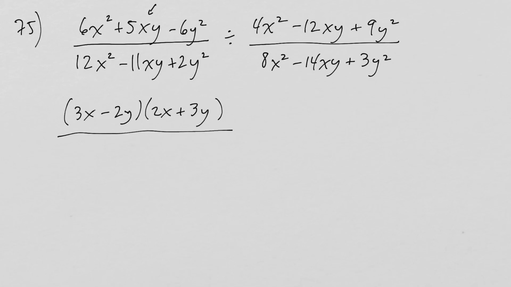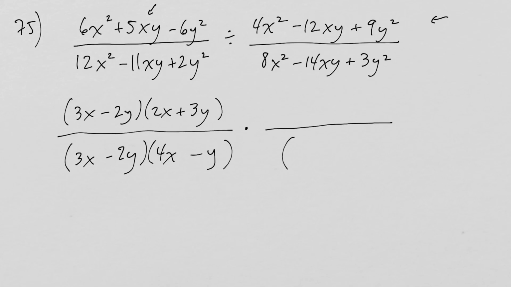On the bottom left, well, we can do that now. I'm going to guess that it's a 3x and a 4x. I could be wrong. I'm trying to get to 11. So negative 2y, that gives me a negative 8 in the center. And this gives me a negative 3 in the outer, and that adds up to my negative 11. Then I'm going to change this to a multiply by flipping this upside down.